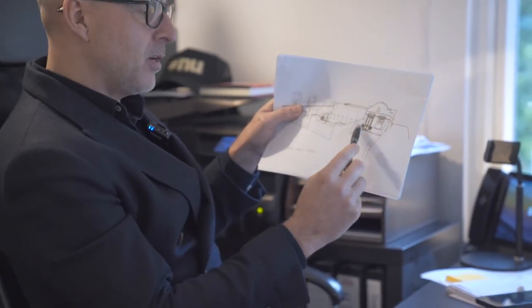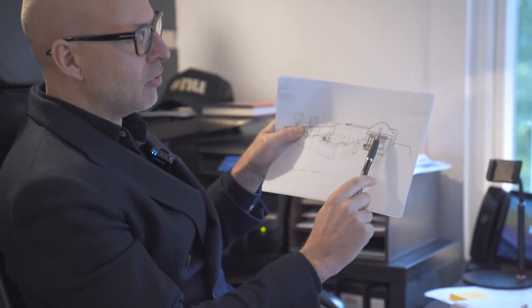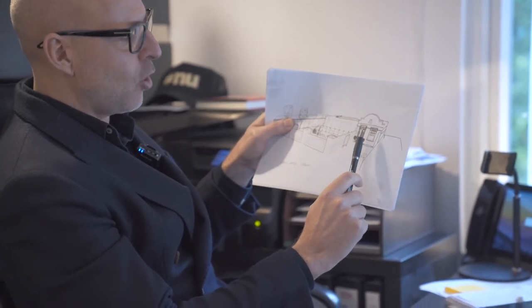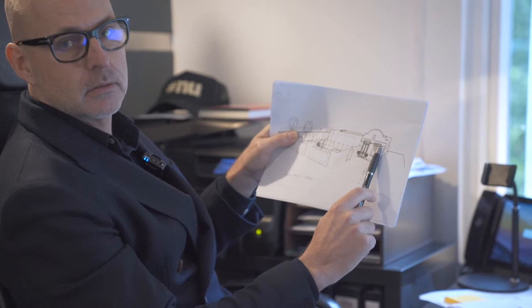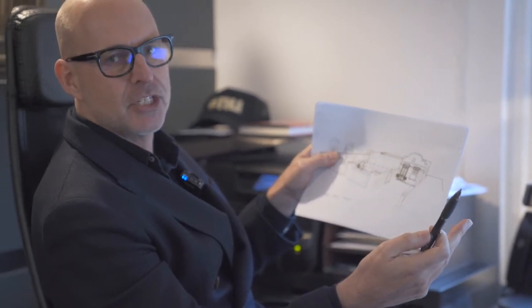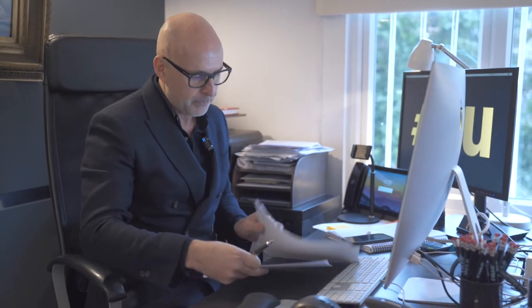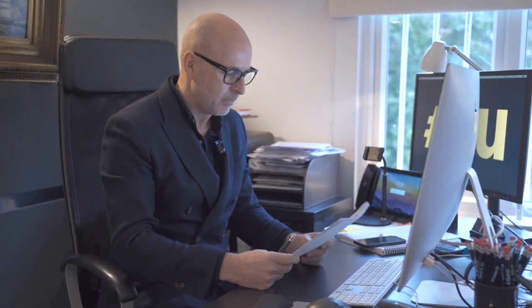But apparently, because there's a covenant on the land to say the local council won't allow a property to be built on any garden, they're going to reject it. Well, hang on a sec, this garage has been standing on this location for probably 40, 50 years. How is that possible? So we need a planning consultant, a planning expert to tackle this one. So I've introduced her to our good old friend, Alistair Downey. He's the expert in planning and architecture and legal policies in this area. So let him tackle that.